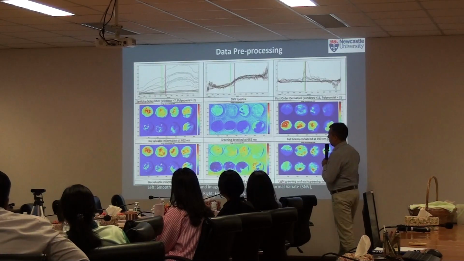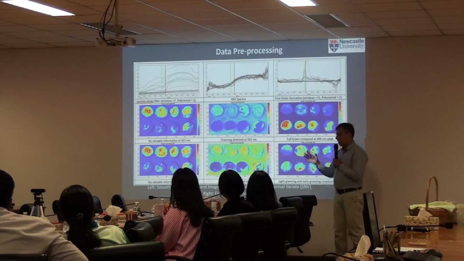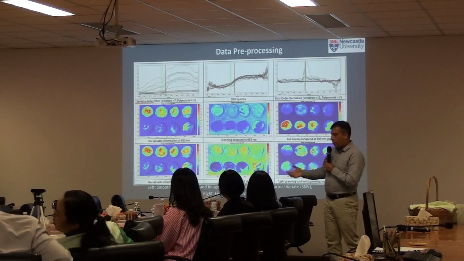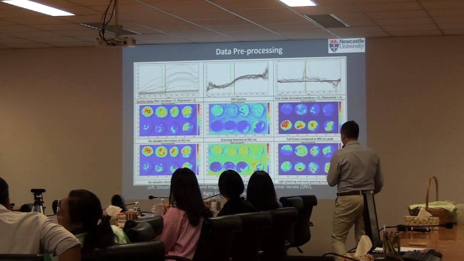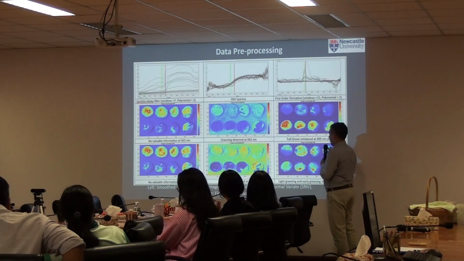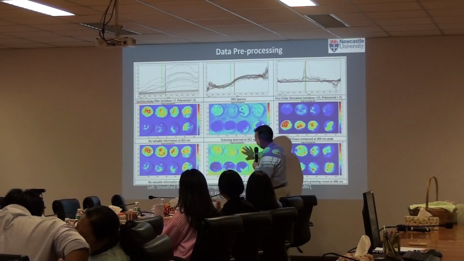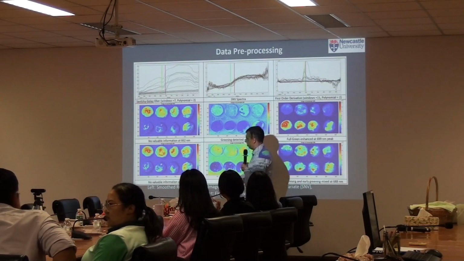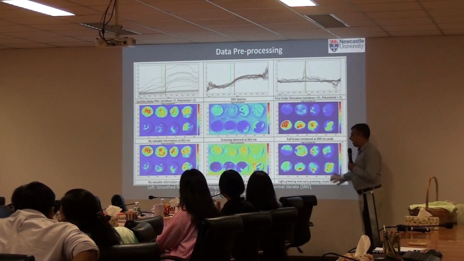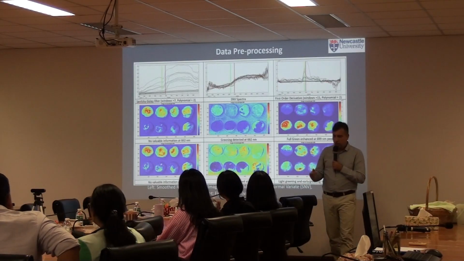Then we normalize using SNV as well, okay? And then we looked at the first-order derivative. So these are pre-processing steps which we use to look at whether there is variability and whether that variability is giving us something or not, okay? In certain cases, you can look at light green and early green or full green. Certain spectra are looking at those and you can distinguish them. So 694 nanometer distinguishes those, and 688 distinguishes between light green and early green. So we get a bit of information on that.